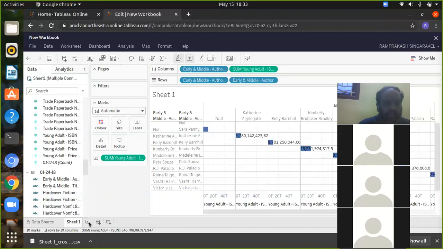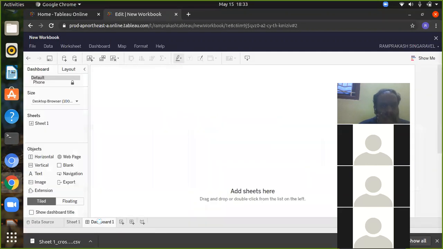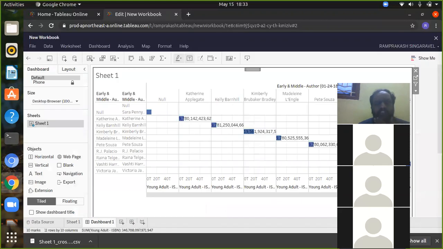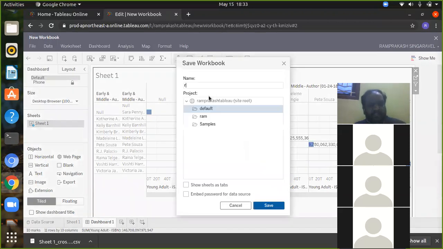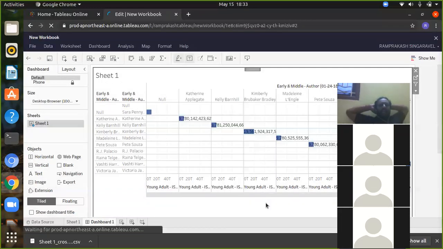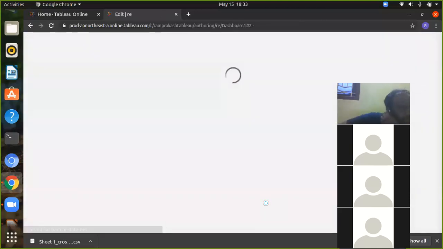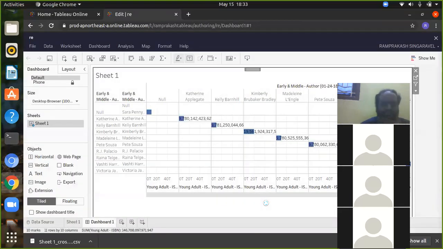And finally we can create a dashboard and track this information here. We can save it as a Tableau file. That's all. You can save the Tableau information and publish it to the portal. So that's all about the beginning of Tableau, because it is an ocean. We can keep on practicing, and you will get more and more information from this website.